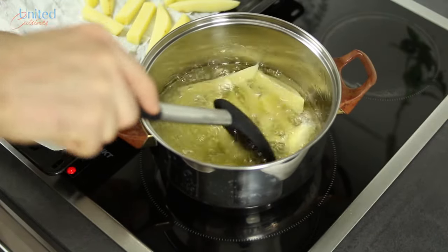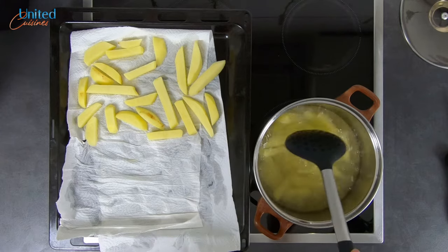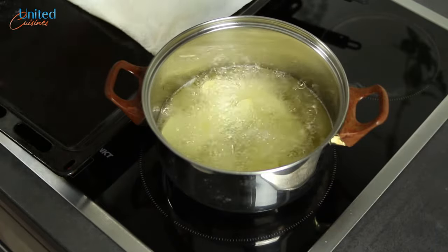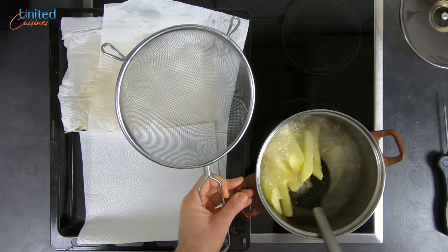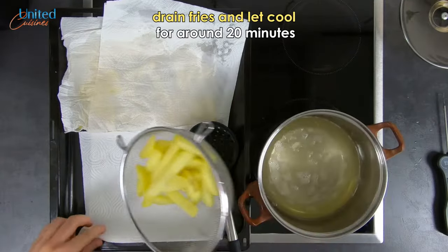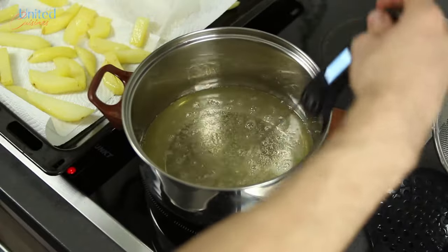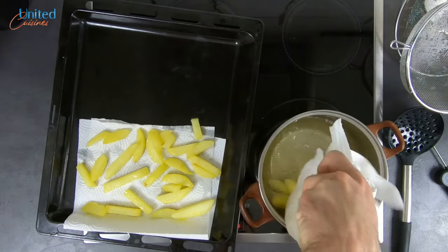Don't overcrowd your pot and mix well right away. If your fries stick to each other, not all of their surface area will be exposed to the same amount of heat, which basically will result in them not crisping or browning evenly. After around five minutes, the surface of your fries will turn a bit whitish in color — those are burst starch granules that start to gelatinize. Now is the time to get them out of the hot oil, drain and spread them over paper towels. Don't dab them off, as we want the gelatinized starch to remain on the fries. Proceed the same way with the second batch, then drain and set aside to cool down.